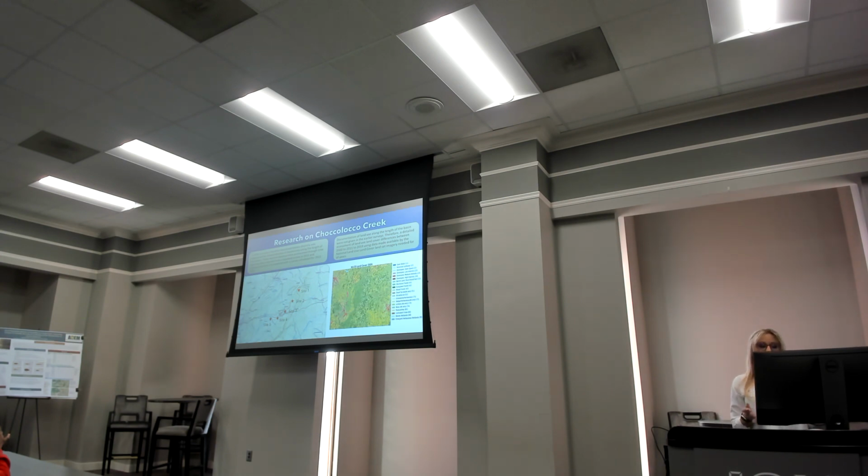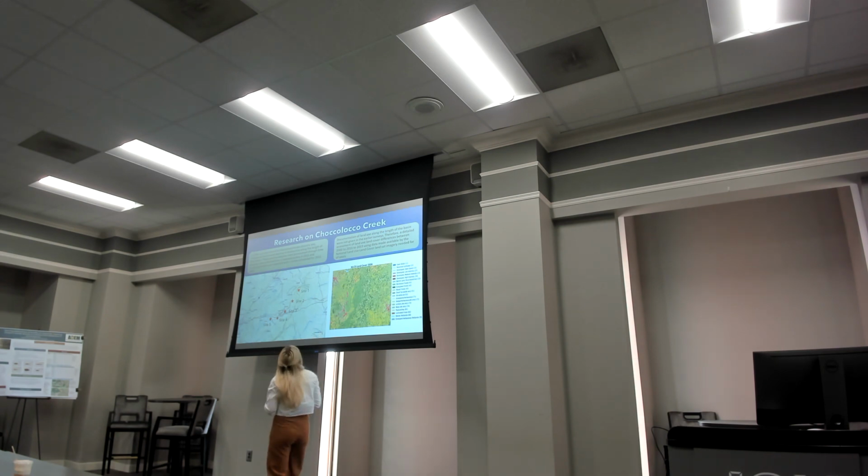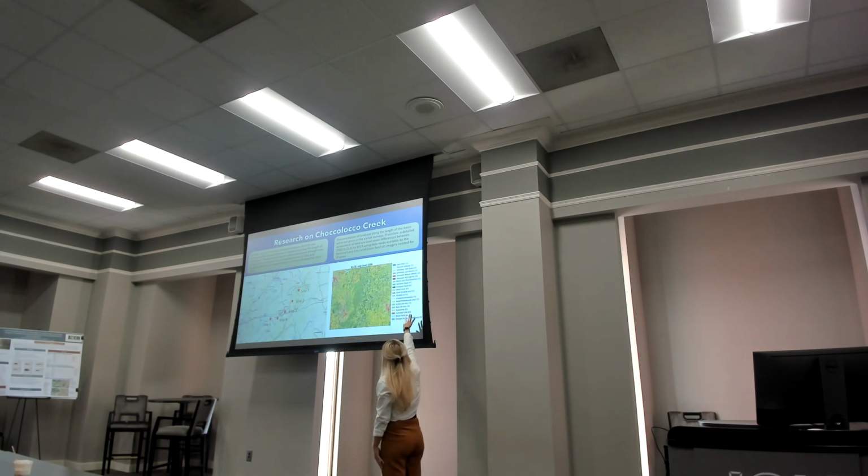In these last two surveys, the documentation of land use was not given. So I did a detailed assessment of land use cover differences from 2000 to 2011 to 2019, using data made available by the National Land Cover Database and Landsat imagery for all years. As you can see, there is a distinct rural-urban gradient on our sites 2 and 3, and this correlates over here to where our sites run through. We have a legend that shows the land use differences in colors. You can see that it's changing through the different years, but I wanted to quantify that and see the percent differences between land use changes.